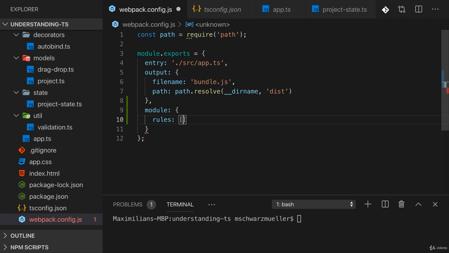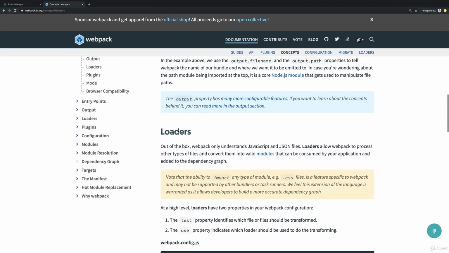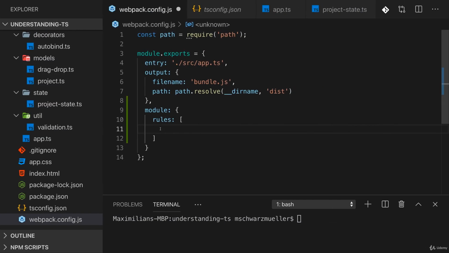Well, we tell Webpack by adding a rules array here, because you can set up multiple rules that should be applied to all the files. Here we only need one, but in more complex projects where you also want to use Webpack to handle CSS files or images or anything like that, you can add more rules for different types of files. And as mentioned before, the official docs are a great place to learn more about loaders, which you in the end use to teach Webpack more about different files, and to learn more about Webpack in general.